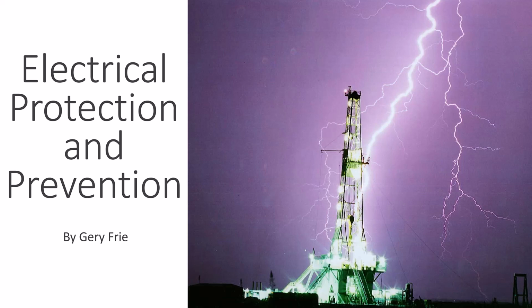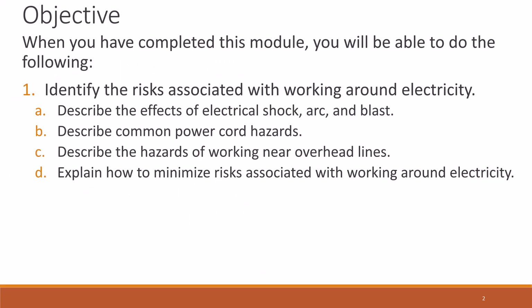Okay, well today we're dealing with electrical protection and prevention on a construction site. We're going to be dealing with electrical shock, arc, and blast. We're going to be dealing with power cord hazards, the hazards of working near overhead lines, and discussing how to minimize risks associated with working around electricity.